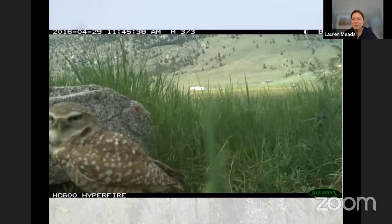I just wanted to show, we hadn't gotten to this burrow yet, but we generally try to weed whack around the front of the burrow, or the apron of the burrow, to keep that clear. The problem is a lot of our grasslands, if they don't have cattle on them, or they used to have cattle, have a lot of non-native grasses. Once you take the cattle off, or they're not there for a few months, the grasses get super tall. This isn't even that tall, but the owls can't hunt in that. They can't see predators. This is a huge problem.